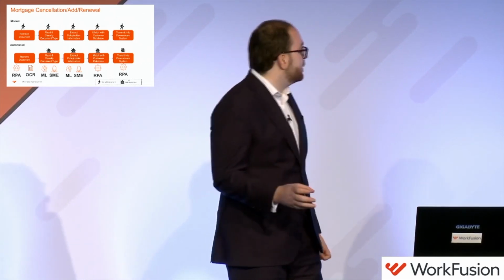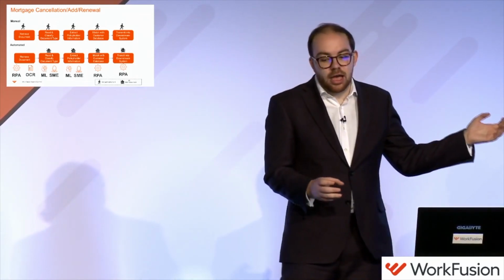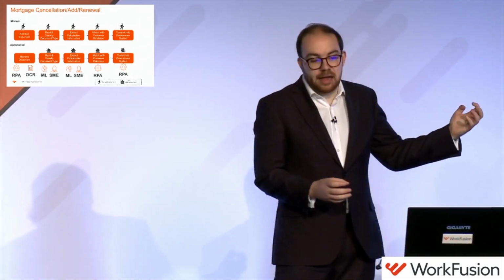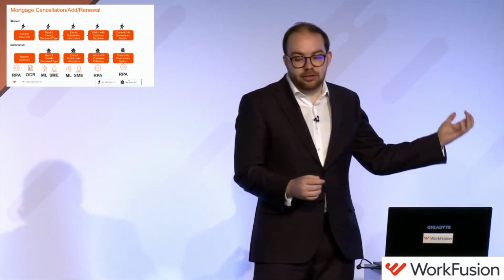So in terms of automating this, we need a blend of different technologies. Firstly, we're using RPA to connect to an inbox and using rules to extract the documents. We're then using OCR to digitize those documents because, as I said, they're just images and they come in a wide range of formats. And then in addition to that, we need to use some machine learning.